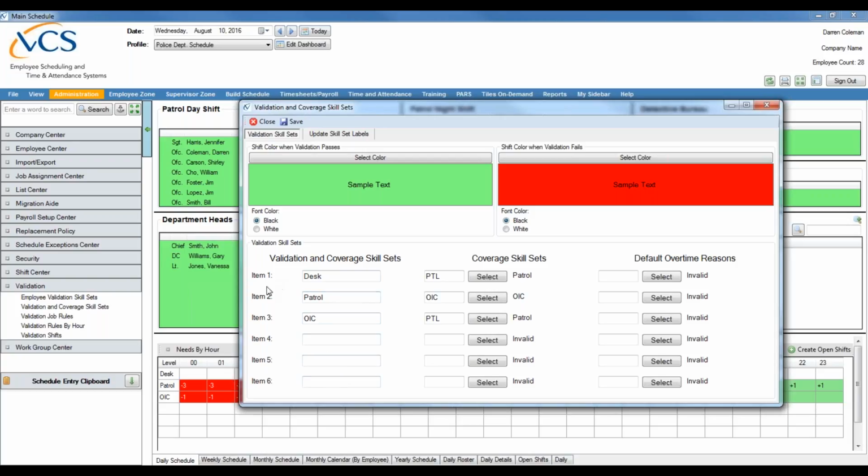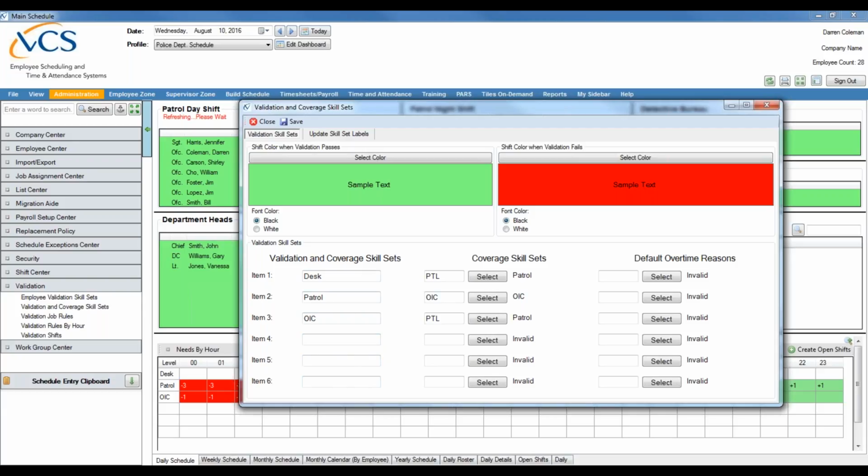So we can put in up to 6, and now this is very important. You'll notice it goes item 1 all the way through 6. There is kind of an order to this. The system will go from bottom to top as far as what needs to get filled first. One way to think about it, and this is a poor way of putting it, is least important to most important. Another way is, item 6 needs to get filled absolutely first before anything else. And then once that's filled, it fills 5, then 4, then 3, then 2, then 1.